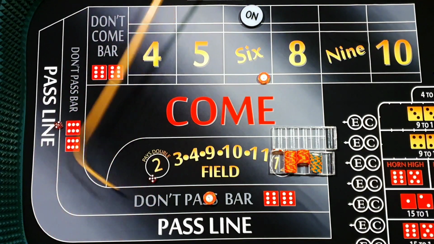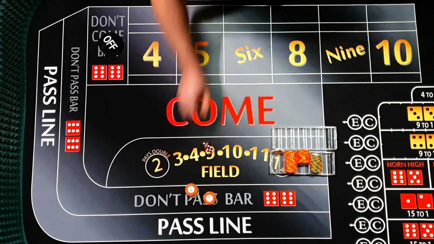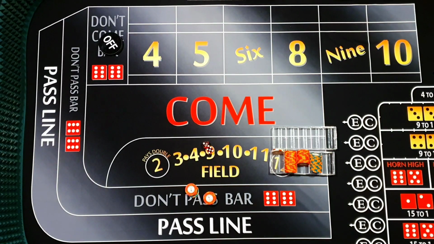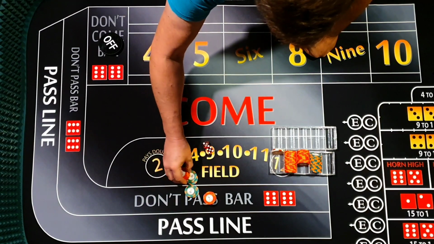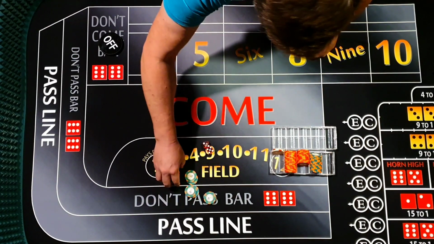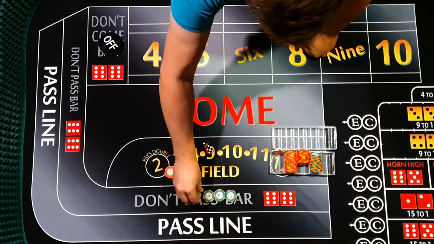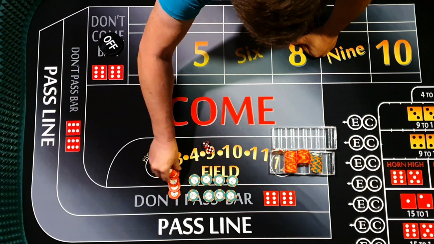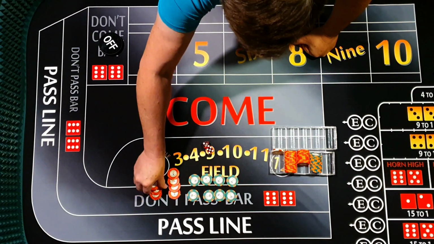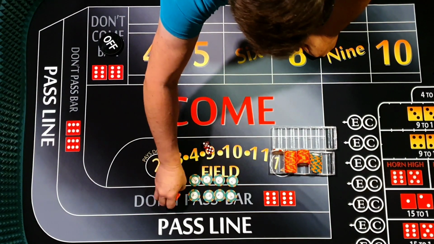And there's our 7. So we lose 60 here, but we get paid 60 and we get paid another 60. Right, so that's 120. So we parlay that up. Right, so we've got, just so you can see, this is $40 here, right? Right, so $240 riding on it.